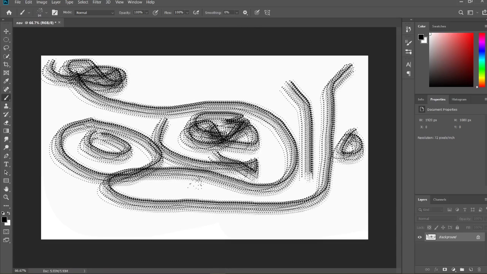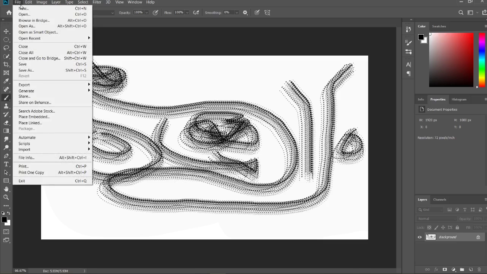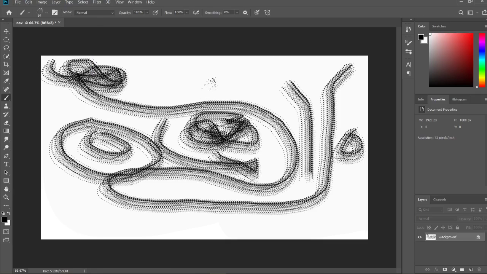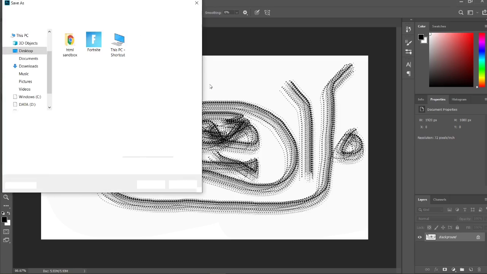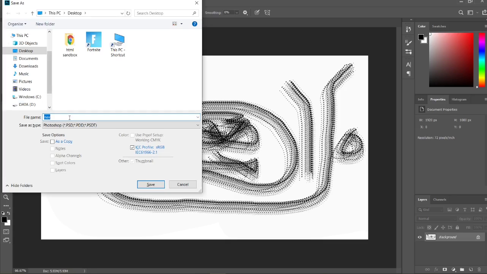The final shortcut I'm going to teach you guys in this video is actually not just a shortcut. The thing to do is how to save your documents. So you can actually go up over here and save them, save as or whatever. But I'm just going to use a quicker way. You can just press Control S, and it will open this save window. Select the place you want to save your file, the name, the format.